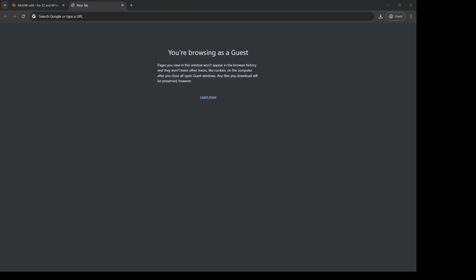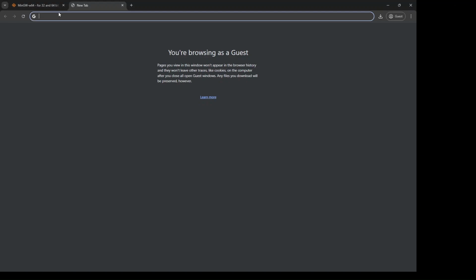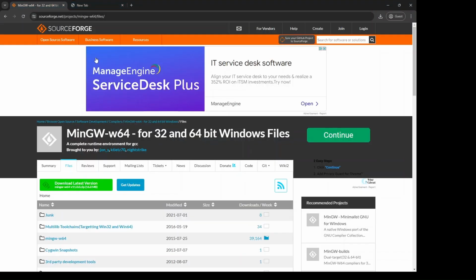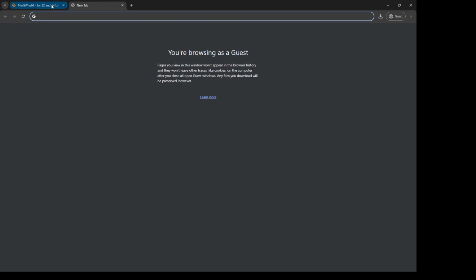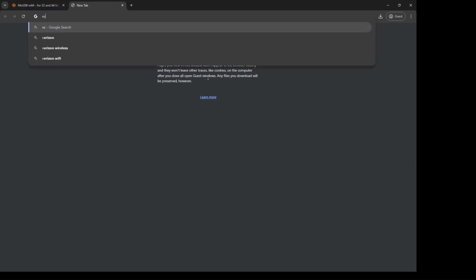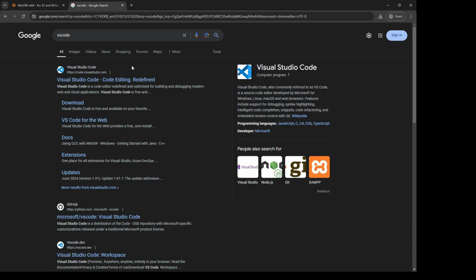In today's video, I just wanted to show you how you can set up your IDE and see your C++ compiler. Today we're going to be using VS Code, which is technically not an IDE, but it's specialized enough with extensions. So we're going to be downloading VS Code, and we're also going to be using MinGW-w64 for Windows.